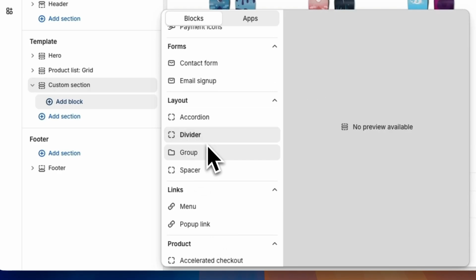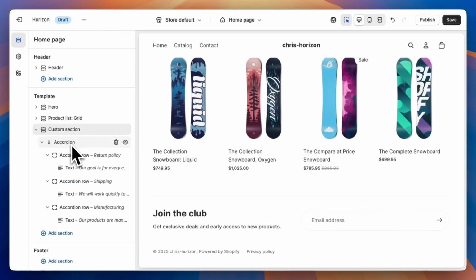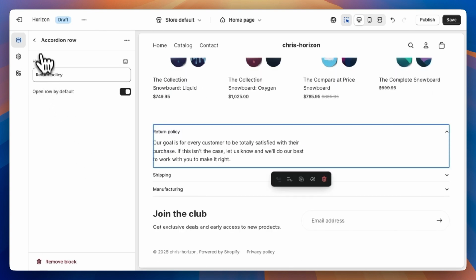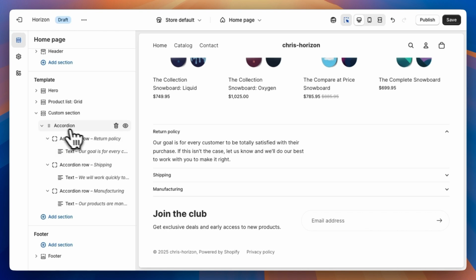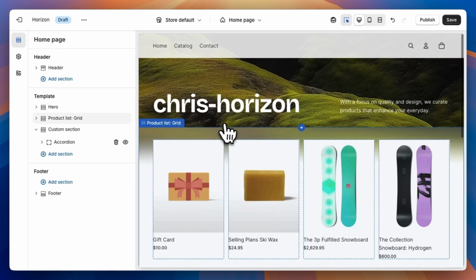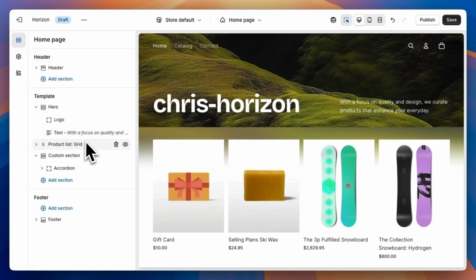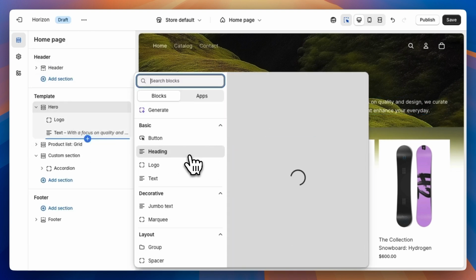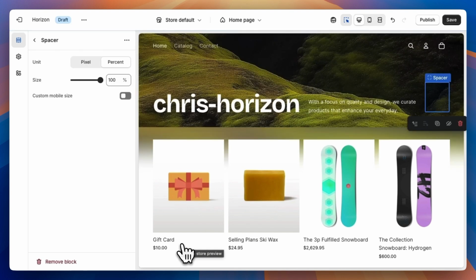Finally, if we take a closer look at Horizon, you can see the two new layout blocks. Group we looked at previously on this channel, but accordion and spacer are also pretty self-explanatory from the names. For accordions, we have always typically used blocks, but now that nested blocks are a possibility, you can also have an accordion as a block and each row a block nested within a parent accordion block. Spacers are a bit more novel. As a developer, I typically wouldn't add space like this, but it looks to be a pretty handy way for merchants to add space to their designs that they create in a no-code fashion via the online store editor.